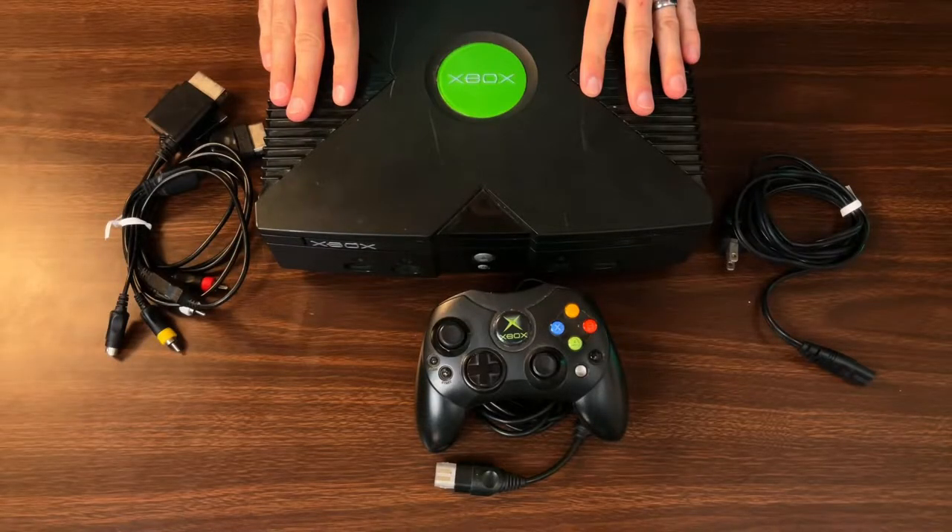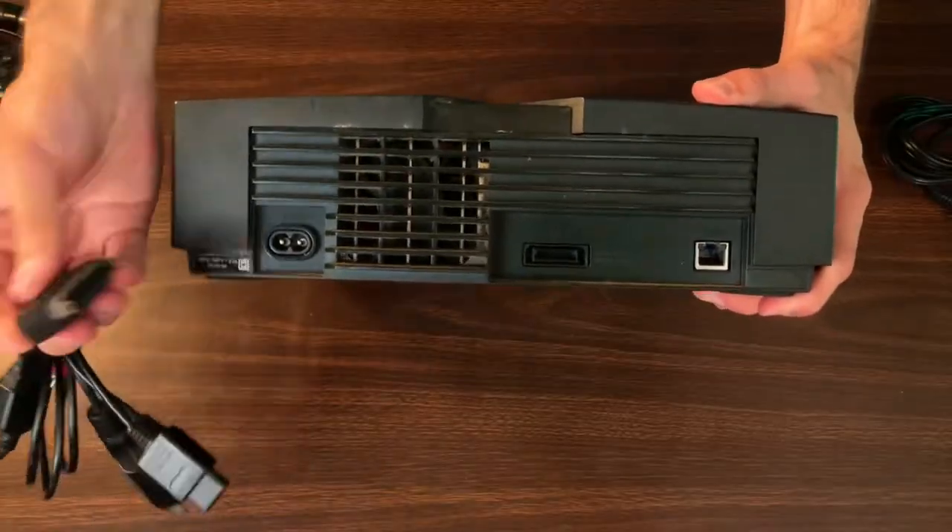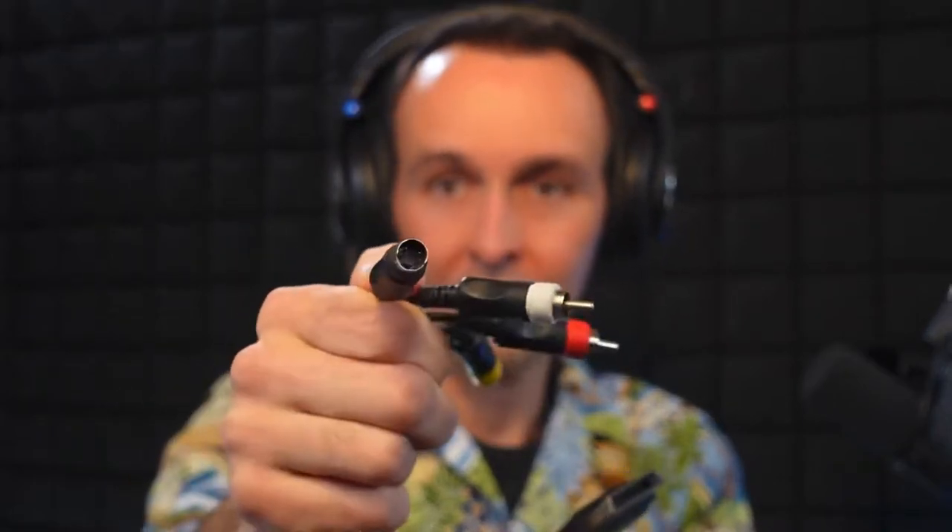The Xbox needs a power cord, an AV cord, and a controller. When I sell a console with the cords and the controller all together, I get fewer returns because all the parts are tested and they work together — there's no guesswork needed at all. Microsoft OEM cords are preferred but third party cords are plentiful and work just as well. This here is a multi-AV cord that goes to a bunch of different systems. The output on it is RCA red, yellow, white, as well as an S-video connector. These are very common and work very well, they just can't be sold as an OEM set.